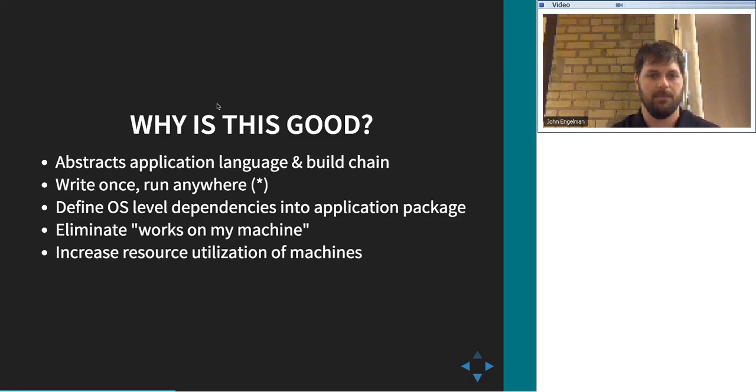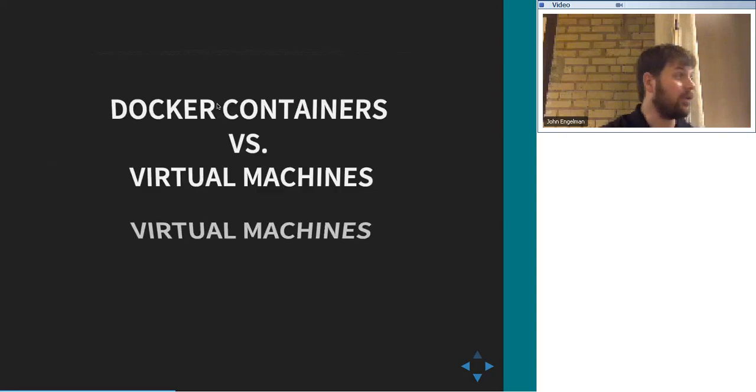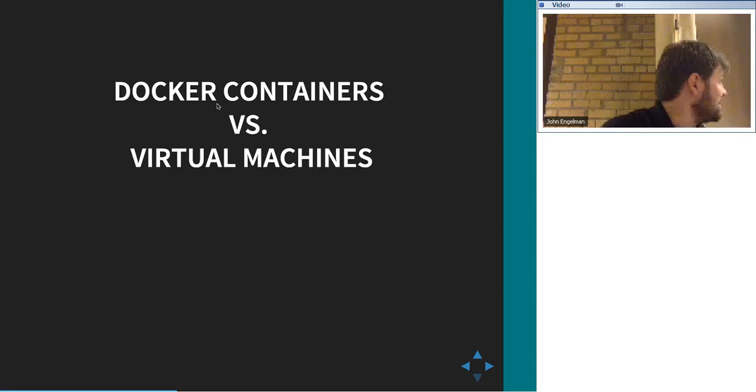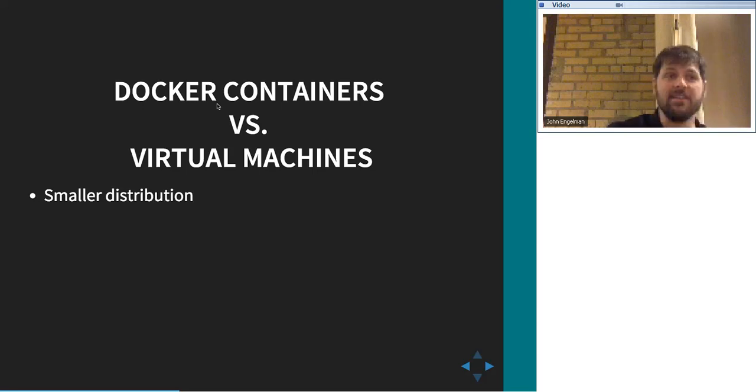Docker containers versus virtual machines. What really is the difference? With a Docker container, you're going to get a smaller distribution. That should probably have an asterisk by it, too, because it depends on how you're distributing them. We'll talk about it in detail in a sec, but you can either distribute your Docker containers as they come in layers, which I'll describe in a minute, and deploy out the layers that have changed, or you can export the entire Docker container as a tar and then copy that tar file somewhere. When you do that, it has to collapse all the layers together, so you get a pretty big tar that's usually like 700 megs or something like that, because it's an entire operating system.